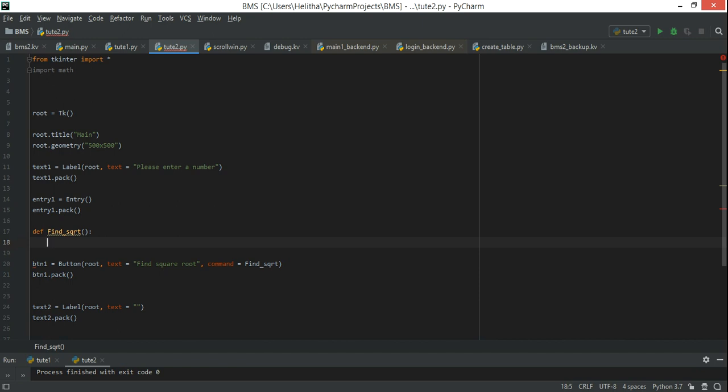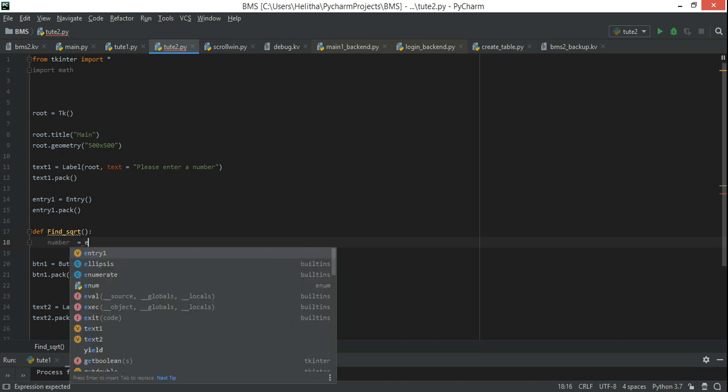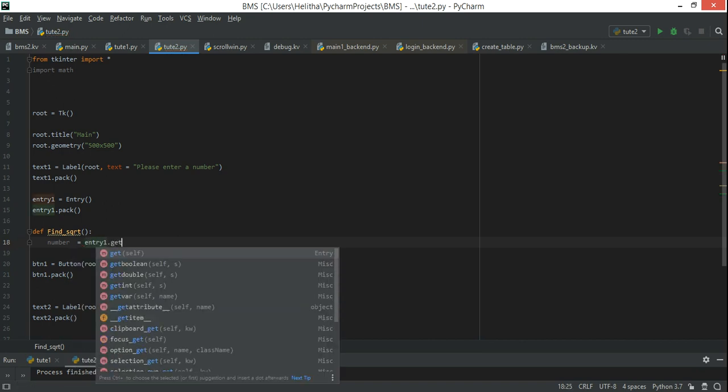Alright, so the next thing is that I need to get the text that is there in this entry box. So for that I'm going to use a variable and assign it that relevant text: entry1.get.